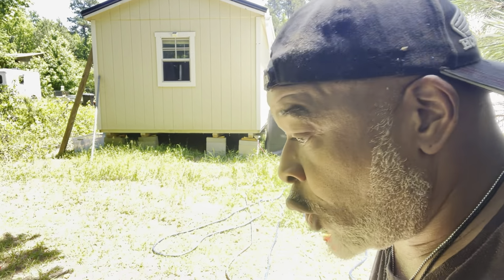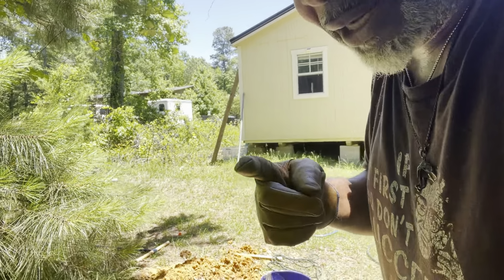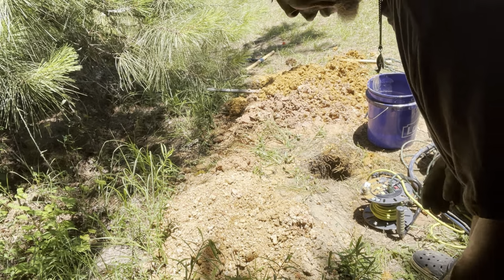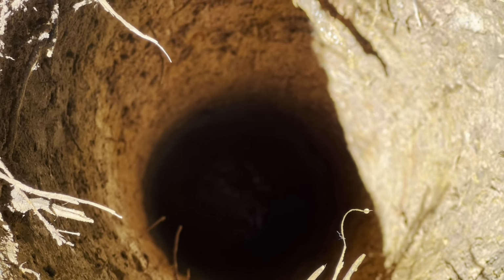So the time is now 1:50, and I'm starting my timing right now. So we're gonna see how long it takes to get another 30 gallons of water, or 6 feet of water. All right, remember the time is 1:50 p.m. So let me cover the well back up. That's a lot of water. You can actually hear it filling up. Watch this. Look. See it filling back up?